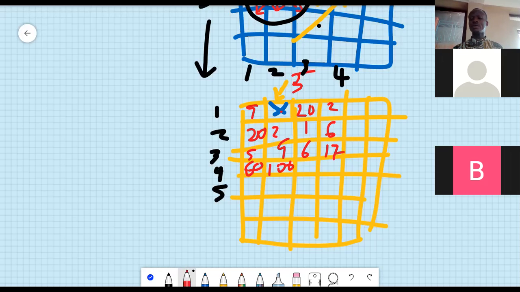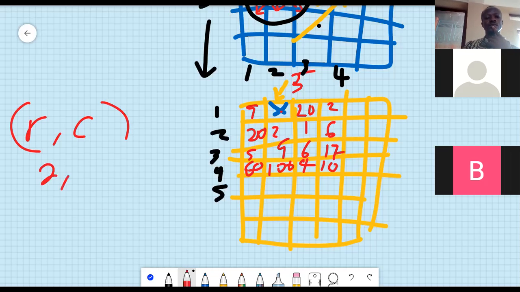So I'll start with Christian. Christian. Yes, sir. Give me one cell that is visible. One cell that is visible is cell 1 in the second row. Give me the row and column. I want row and column. Yes, so row 2, column 3. Okay, row 2, column 3 is visible.